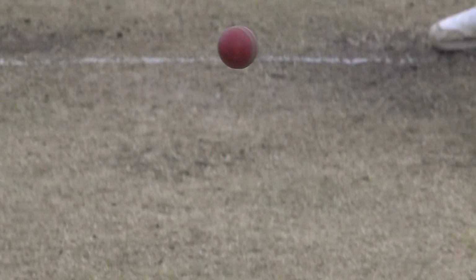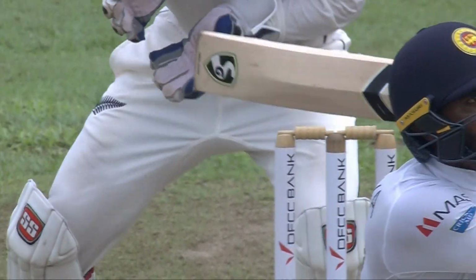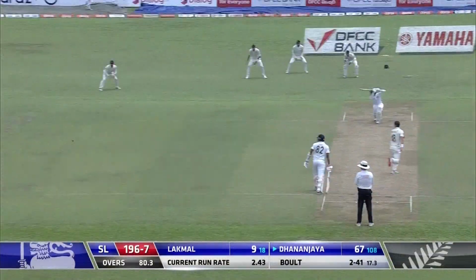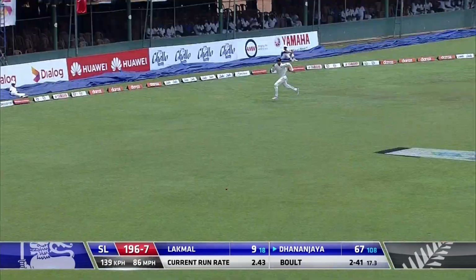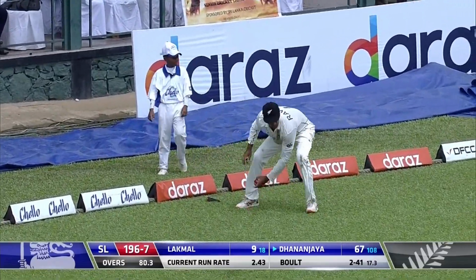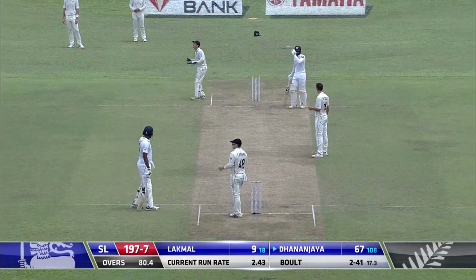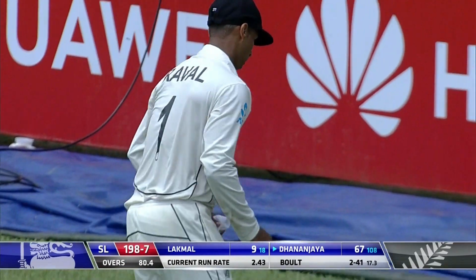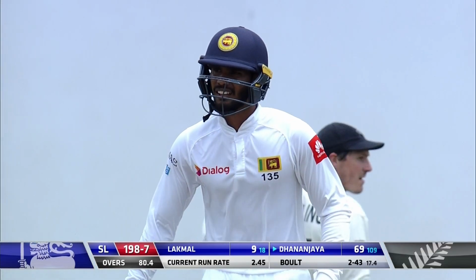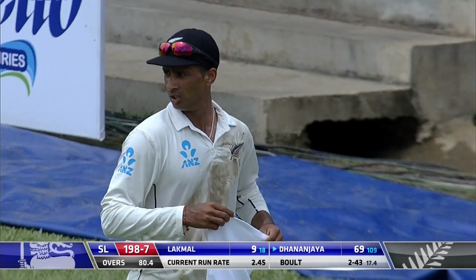Tim Southee's going to stay out there now because I think Kane Williamson senses that Sri Lanka are trying to increase the run rate. It's a very safe shot. There's no one out there. At least a couple. Chase has a long chase. Well, we'll see the ball going across the outfield then. And yes, it's only the first innings, but the New Zealand bowlers have bowled every day so far in this test. So even though they haven't got through a big workload, Trent Boult just into his 18th over. They're having a look at this.